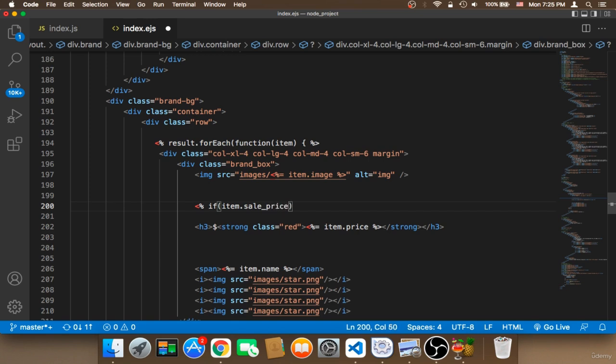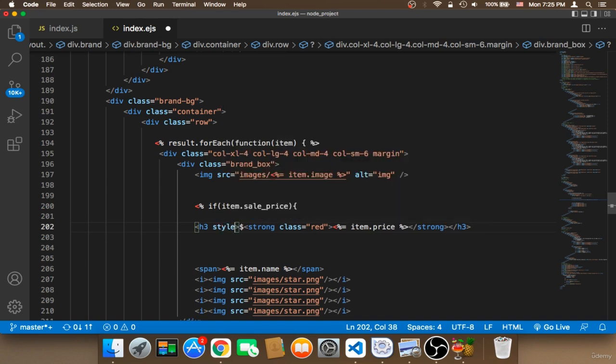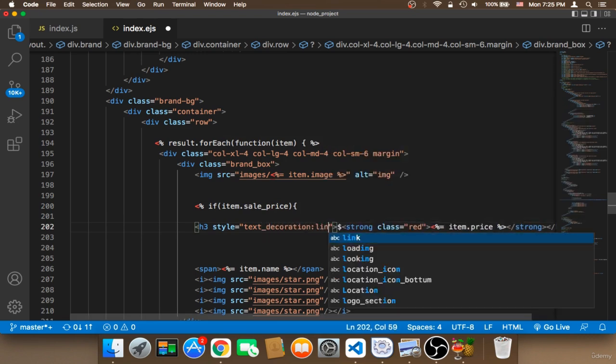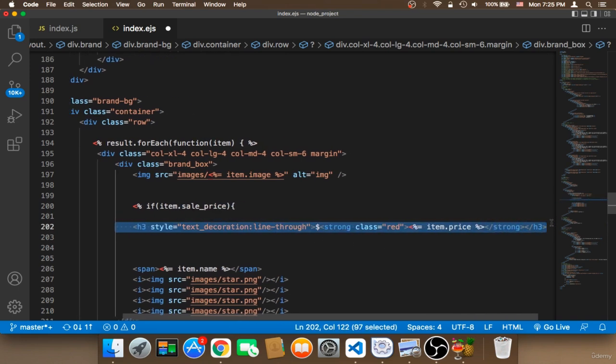If we have a sale price, then I'm going to display the original price, and then I'm going to say here style is equal to text decoration line through, and then I'm going to display the discounted price above.